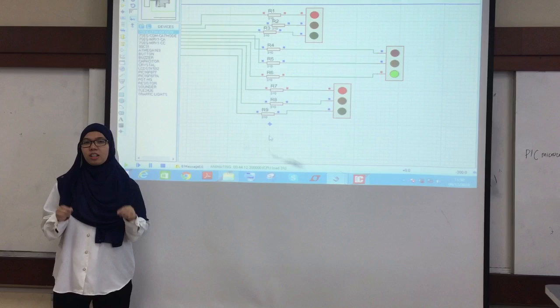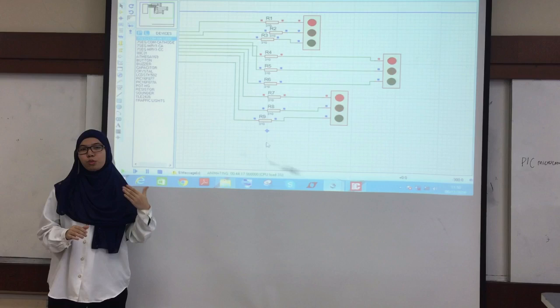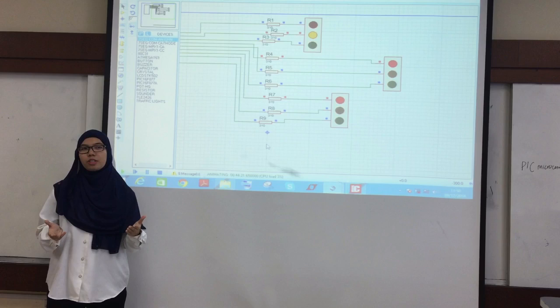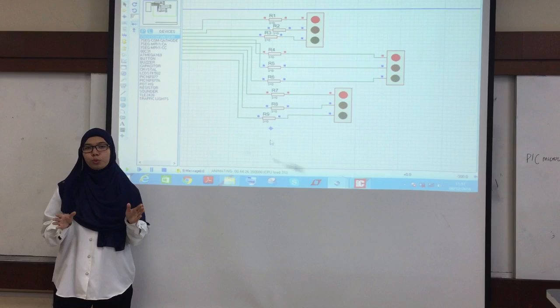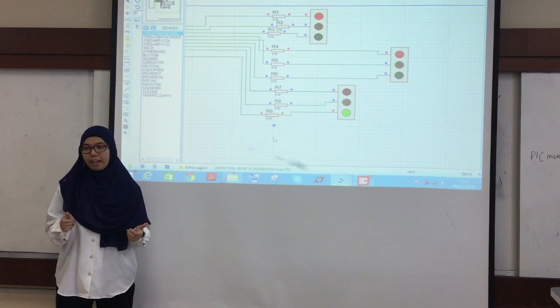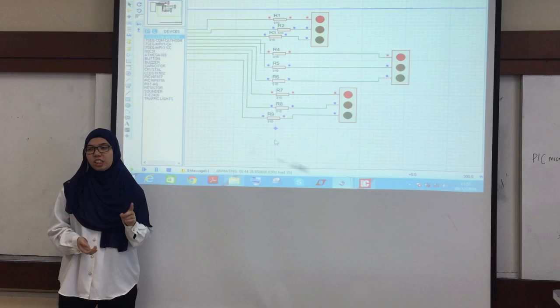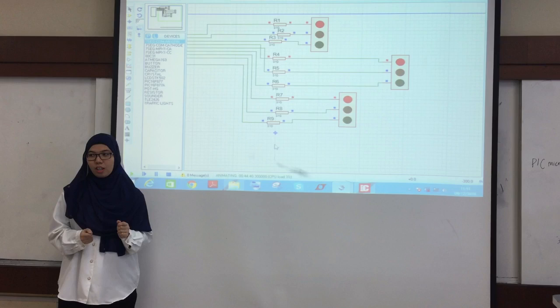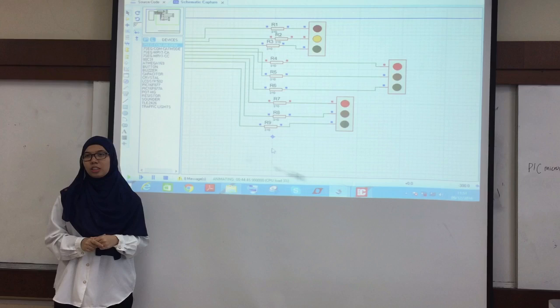At first, it was so complicated, but we managed to draw the schematic diagram of the traffic light. We used many references such as the internet to get the correct schematic diagram. And then, third, to learn how to program a three-junction traffic light. We use Micro C to compile and run the program. We searched for the coding on the internet as our reference, and we tried to make it different from the internet.